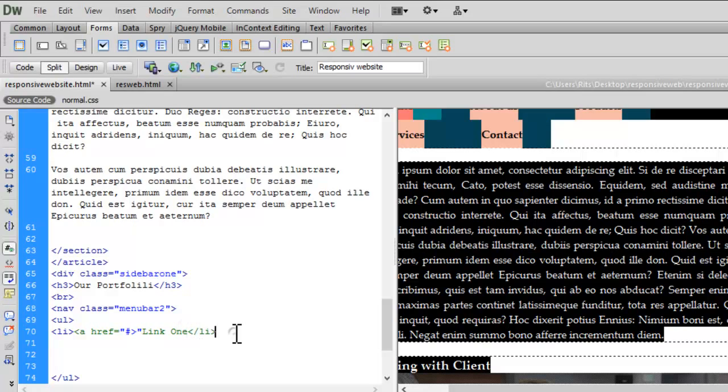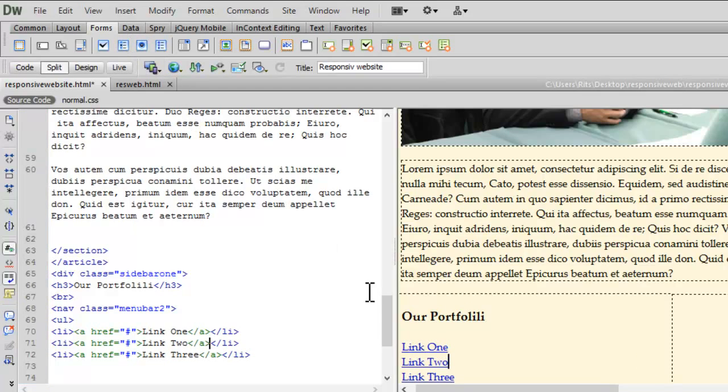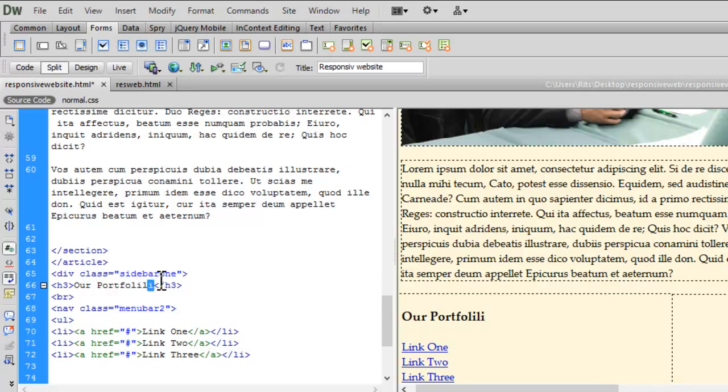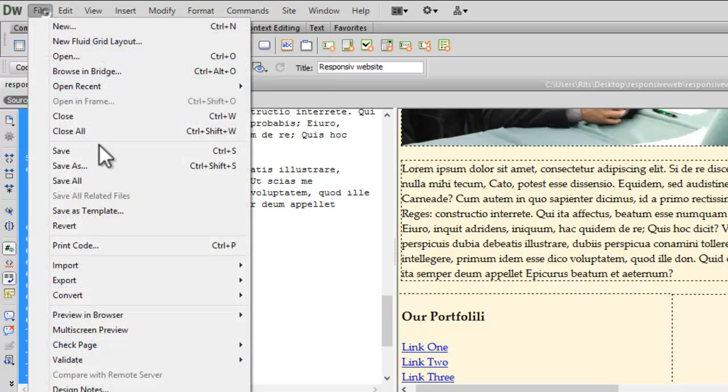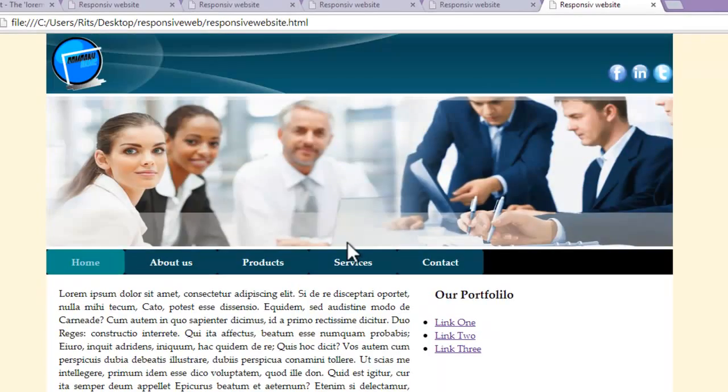Let me close this anchor tag. Cool. Let me copy and paste it several times. So far so good.